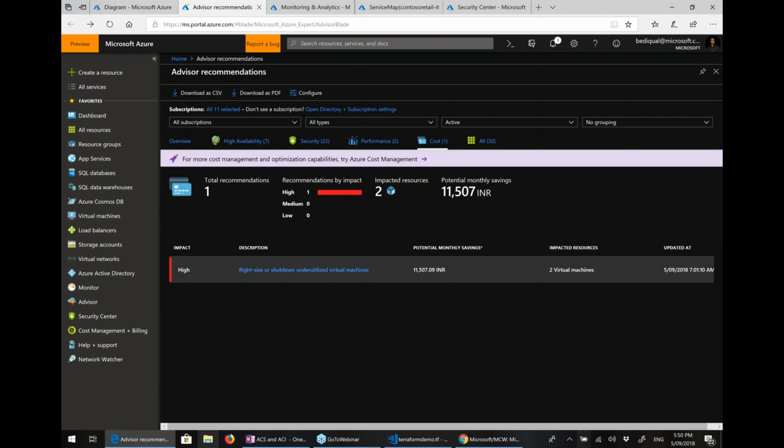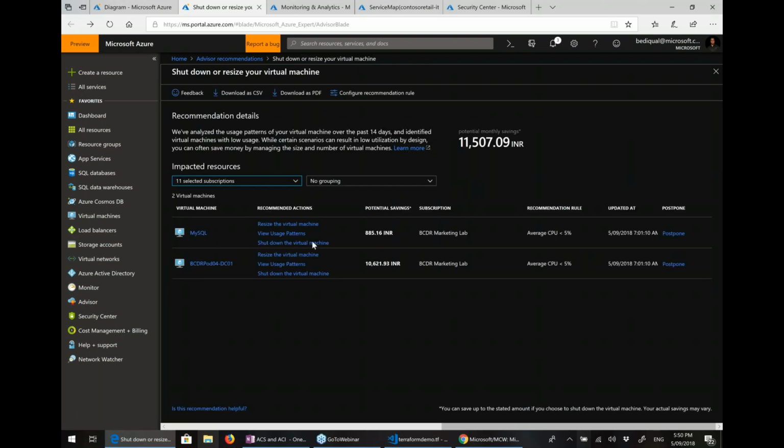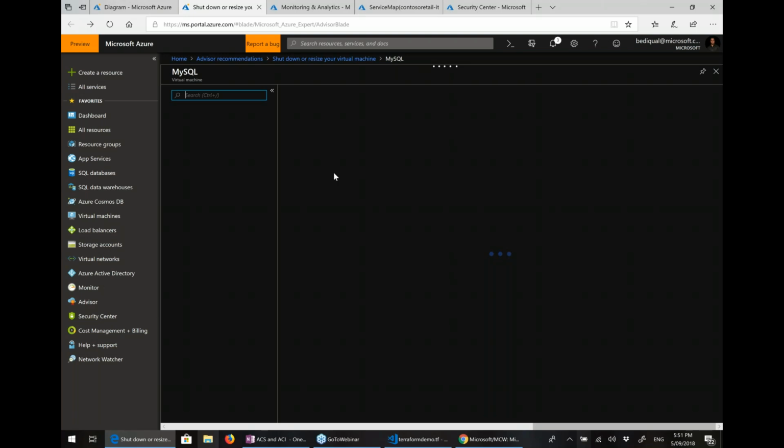And this is one of the subscriptions being run out of one of our Indian teams here, where it's got Resize to utilize VM. So straight away here, you can see how that would work. This is in our backup and DR marketing lab. It's running out of our Indian development team here. We can see here on my MySQL machines, less than 5% utilization. We can potentially save some significant money every week by going and selecting to resize that machine and following some recommendations.